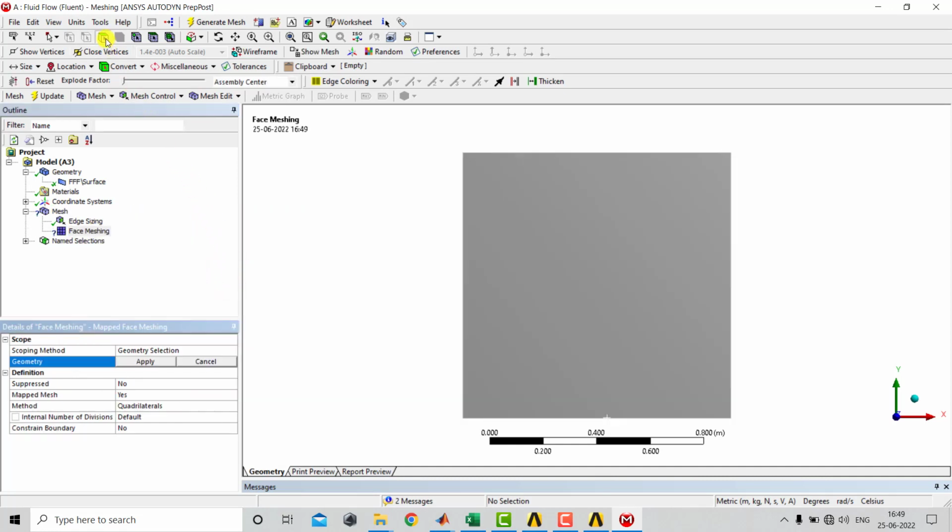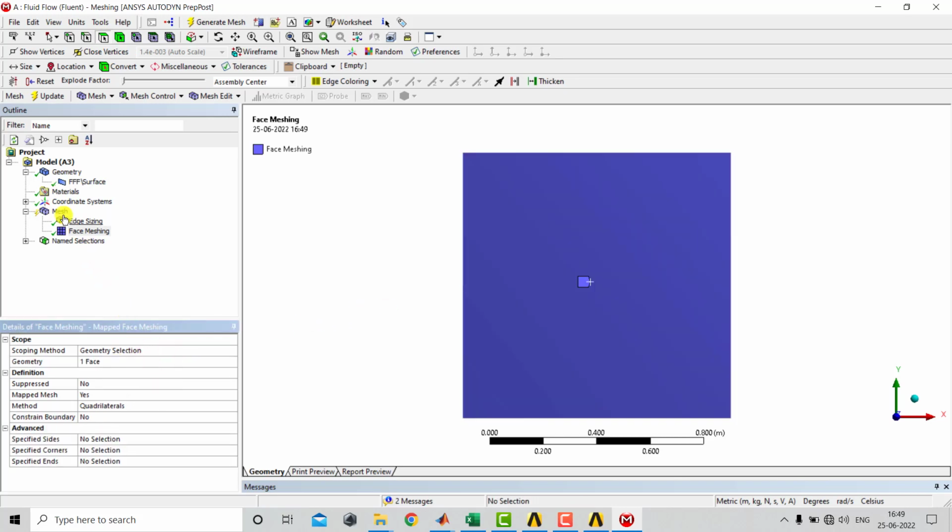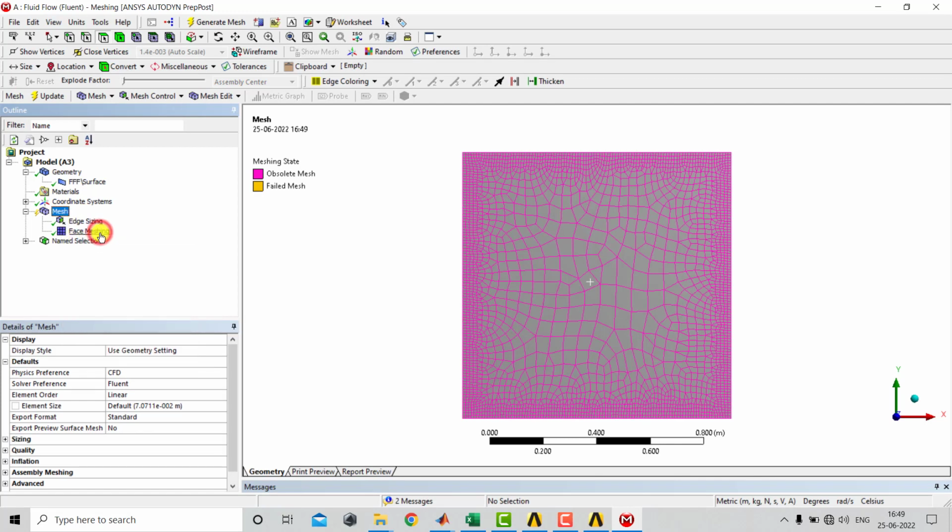Now in this case we have to select the face, so we do not have other options like vertex, edge and body. The only option is face. So we can select this face, click on apply, and right click on the mesh and select update.